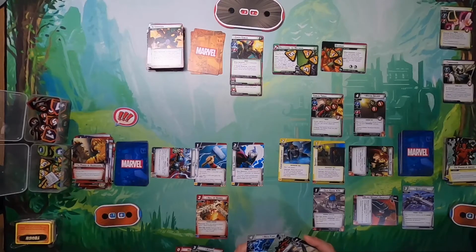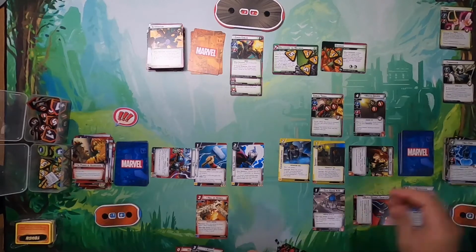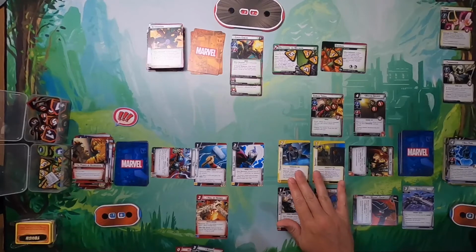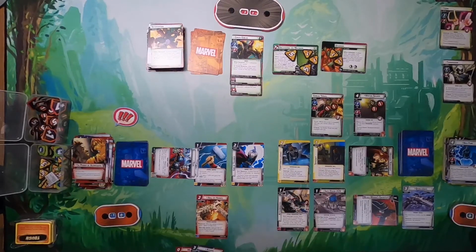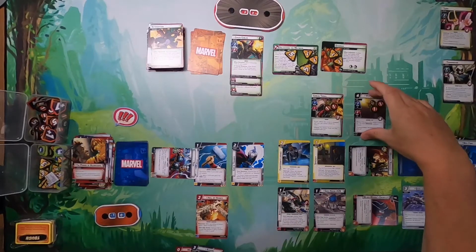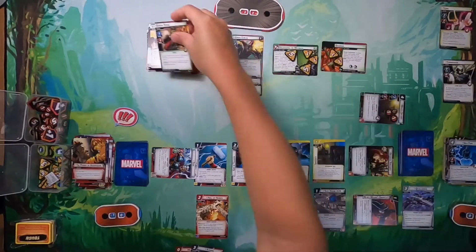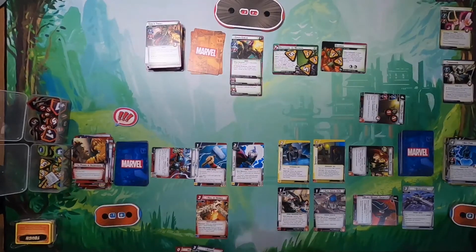Attack acrobatics. So I'm going to spend a Nick Fury to get attack acrobatics out. Okay. And then I'm going to exhaust Winter Soldier to take this guy out. Okay. And that is all I can do, unfortunately. I didn't really want to leave him there. Okay.